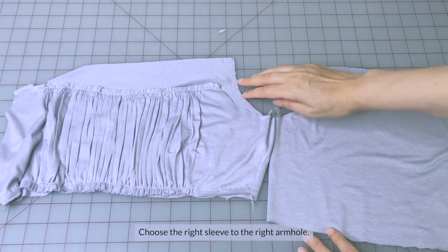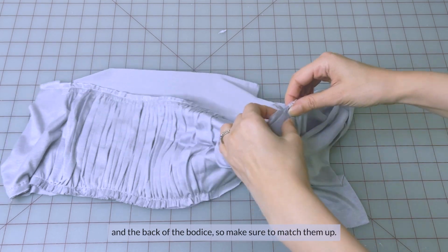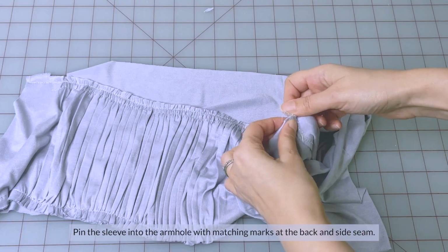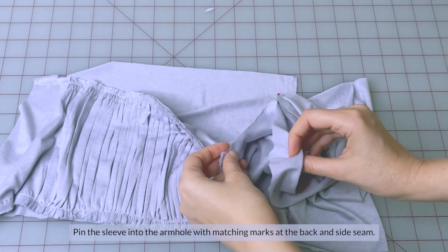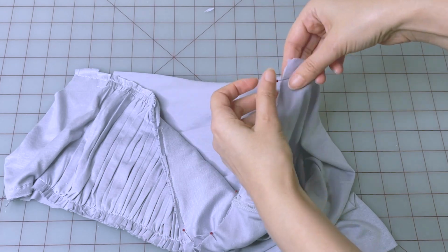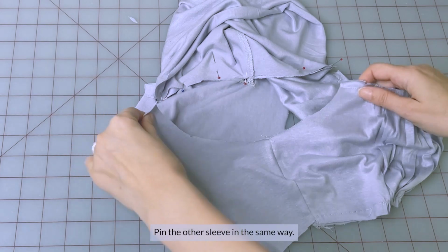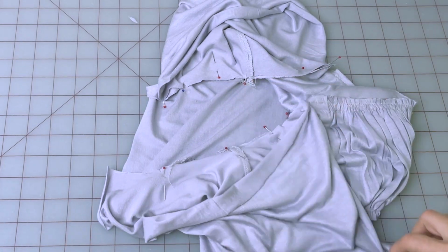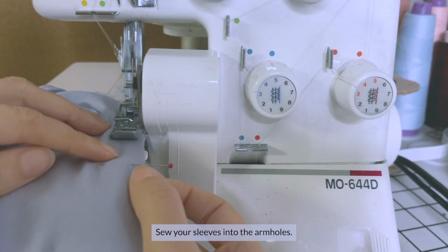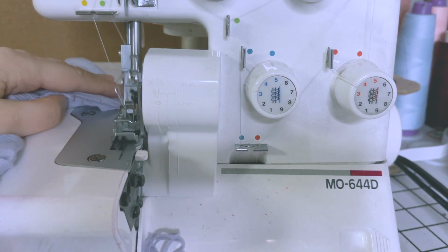Match the right sleeve to the right armhole. There are marks that indicate the back side of the sleeves and the back of the bodice, so make sure to match these up. Pin the sleeve into the armhole, matching the marks at the back and the side seam. And pin the other sleeve in the same way. Sew your sleeves into the armholes.